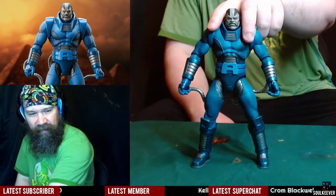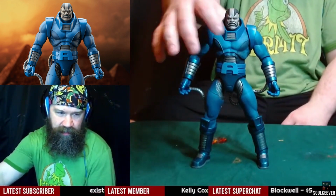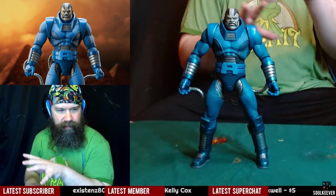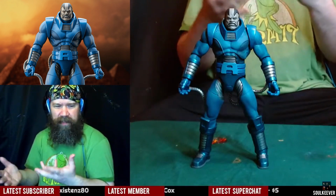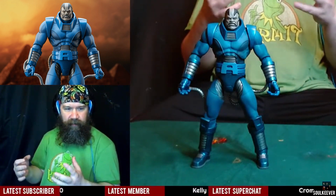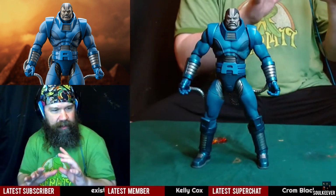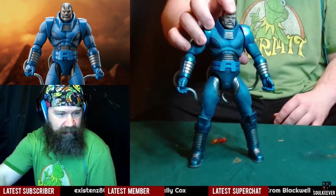And then we got the middle blues over here across his shoulder pads and his chest and his legs too. You got the slightly darker blues. We'll just call it more of a midnight blue, I guess. And it's going down his sides and everything, and it's creating that contrast that makes the figure look so much more interesting. And I love the separation and sculpt that they're putting on this one. He's fascinating to look at.